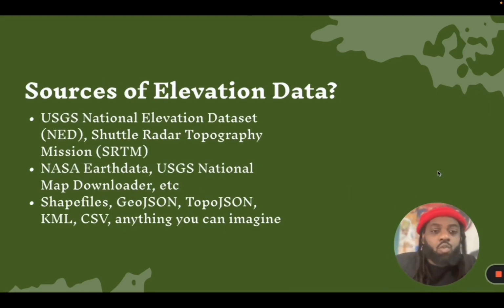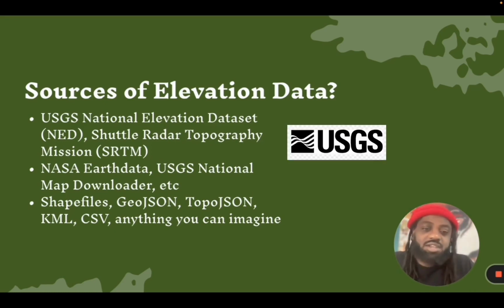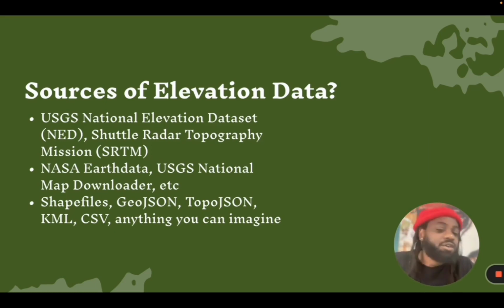So, when talking about where we can get elevation data, there are a few common sources. For the most part, we want to stick with authoritative figures: USGS, NASA. And of course, when you're downloading geographic tiles, you're going to want to look for shapefiles, GeoJSONs, and TopoJSONs. Luckily, with Felt, anything that you upload that is valid can be automatically detected.